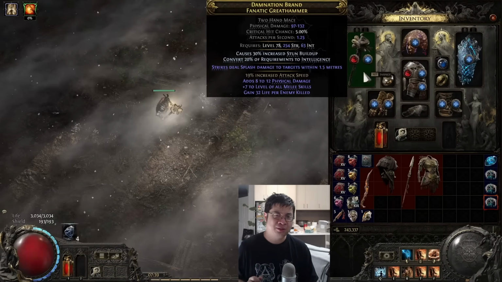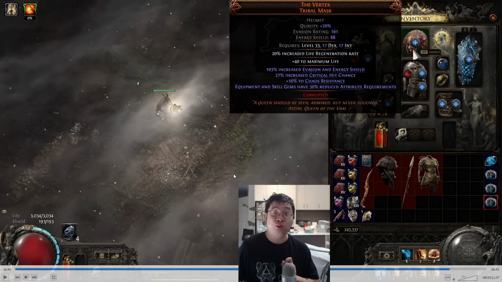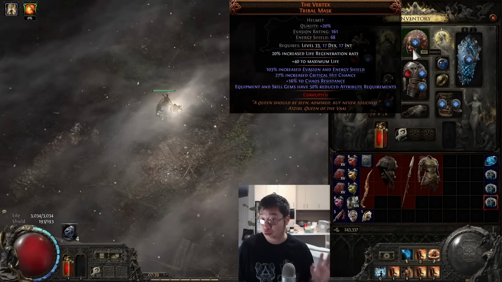In terms of the weapons, you're using a 2-handed mace and your goal is to get all melee skills to rank 7 if you can, and this will help you to boost the highest damage. In terms of the helmet, it is much recommended to use the Vertex over here, simply because in order to wield a 2-handed mace, it requires a lot of strength. You can also use a number of different items and also gems with a minus 50% reduced attribute requirement for the skill gems and also equipments.